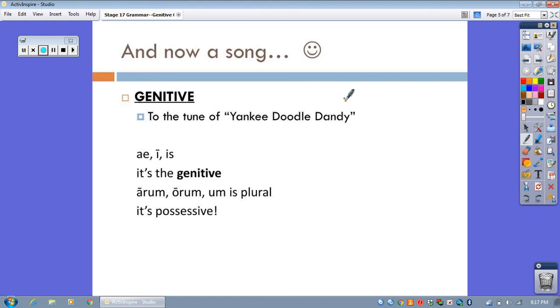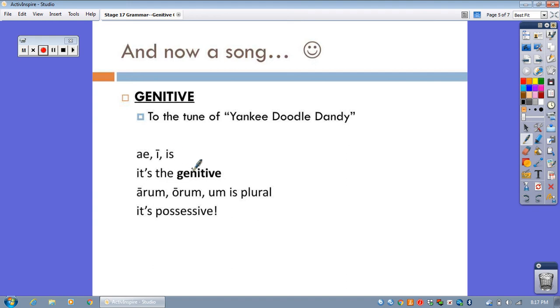So, as always, there's a song to help you remember. I'm sure you guys know the tune. Yankee Doodle went to town riding on a pony. Stuck a feather in his cap and called it macaroni, which makes no sense. But anyway, the way that this song is going to go, we've got the first declension, second declension, third declension, genitive singular endings. We have the name of the case right here. And then first, second, third declension, genitive plural endings. And finally, I tell you what it's used for. So it goes something like this.